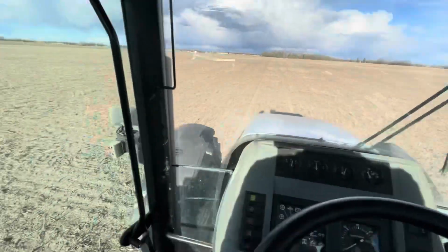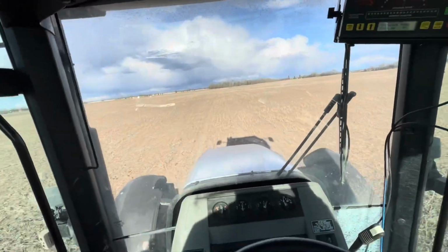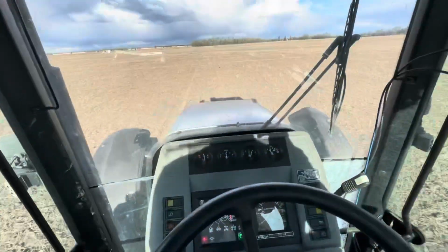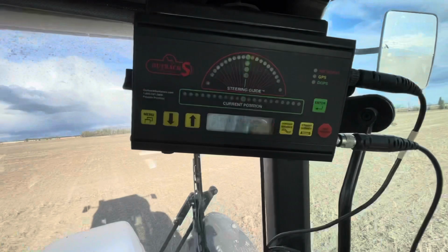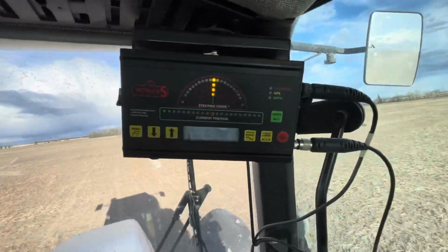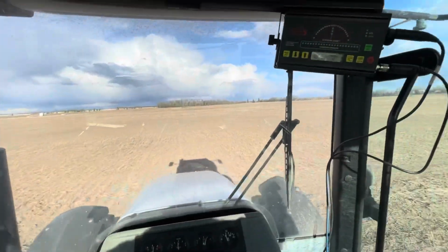Looks like I'm back in my tracks here. I see a little bit on the ground where it was spread. We're just going to overspread this because there wasn't a very heavy spread here. Right now I see some, but it wouldn't have been very heavy. So that's my light bar, as you can see. Green means I need to turn to the right. Now I get yellow, and that means I'm right on the line here. I'm on row number 47 of the field, and I'm just going.